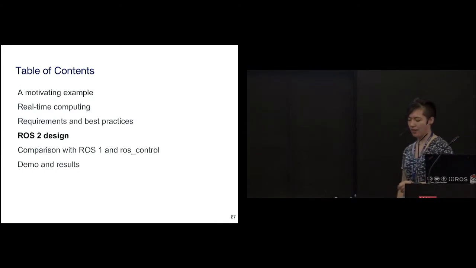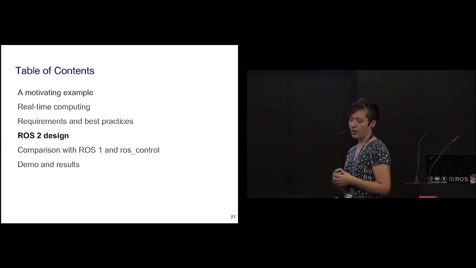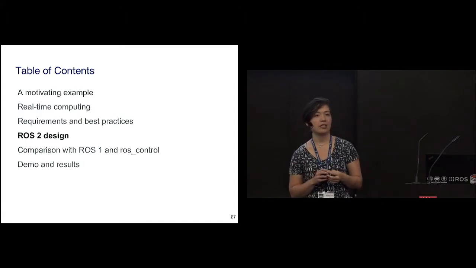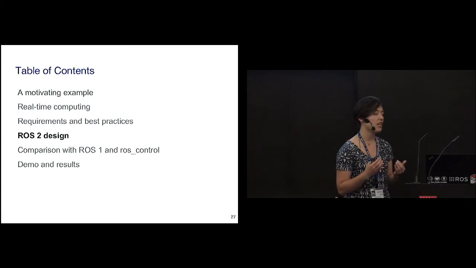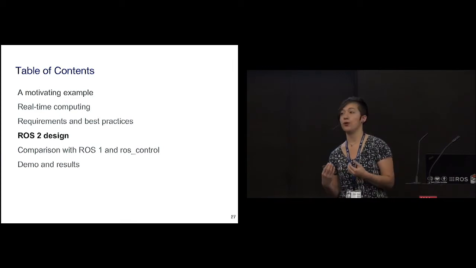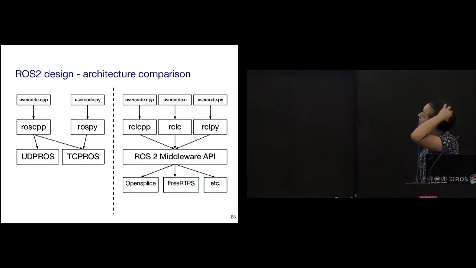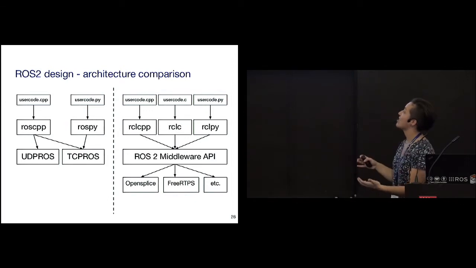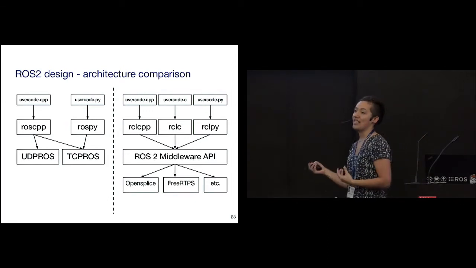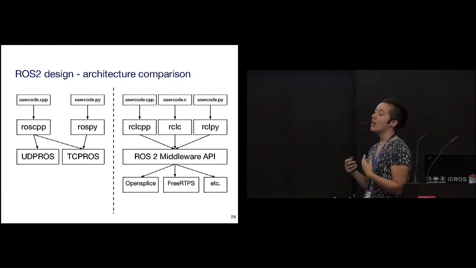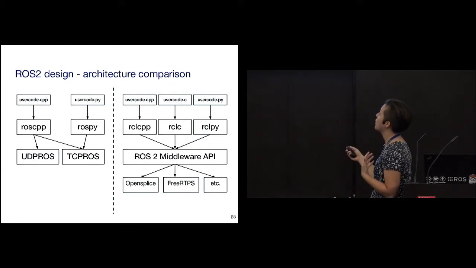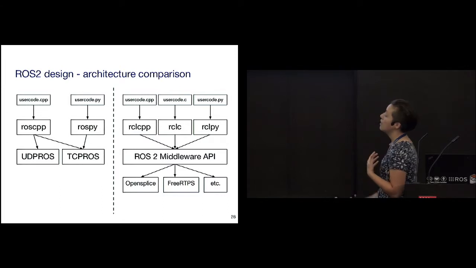So I think now we're ready to talk about the design choices that we're making in ROS2 to facilitate an easy way for you to make real-time safe code. To motivate this, I've illustrated a broad picture of the different libraries that interact with each other, or don't, when you write ROS1 code or ROS2 code. You don't need to know all the details here, but it shows the different choices you can make in your one program.